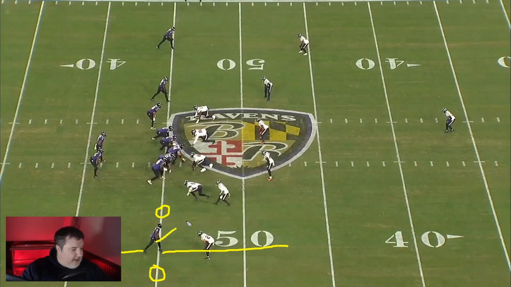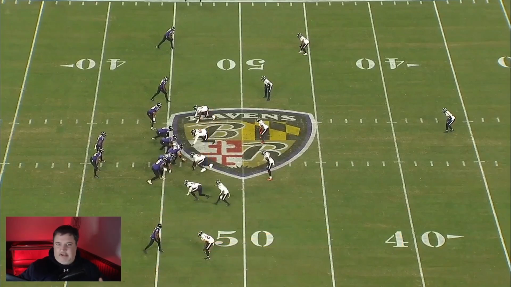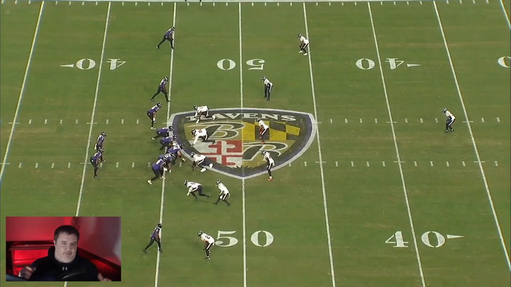So, for example, he could be running a shallow from this point. He could be running an over from this point. He could be running a post from this alignment. And we know that he actually runs the out route. But these are all things that could be done just by that alignment. He's helping himself out, but he's not giving away the route that he's going to be running. And notice the ball is near to him, so he's really kind of narrowed it down as well to allow himself that much space. It's a really good job. So first things first, alignment.